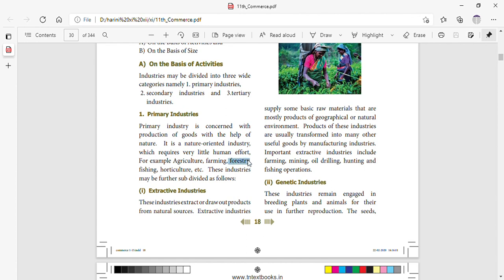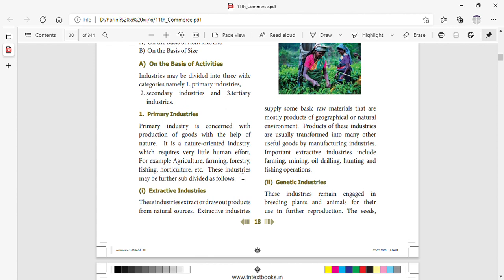Why? If there is no forest in a place, will it rain? It will not rain at all. So you get everything from the forest. You get wood from there. You get clean air. You get water. Everything you get from the forest. So fishing also is an important activity. By fishing, a lot of people get good protein. Okay. So horticulture is cultivation of fruits and vegetables.